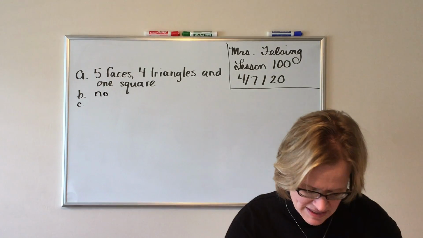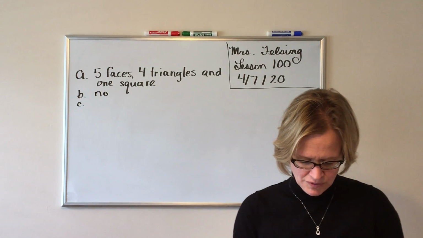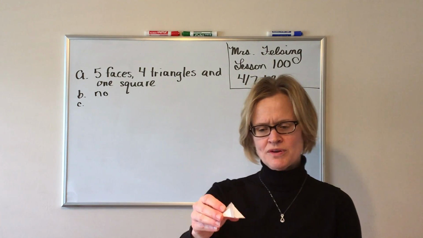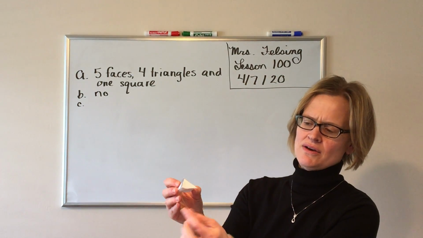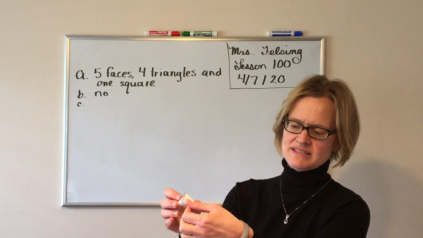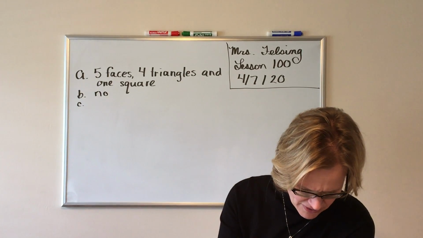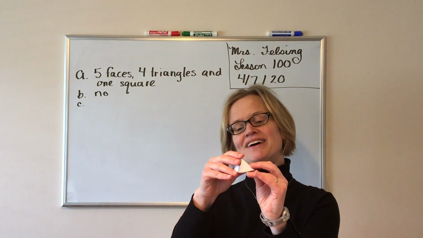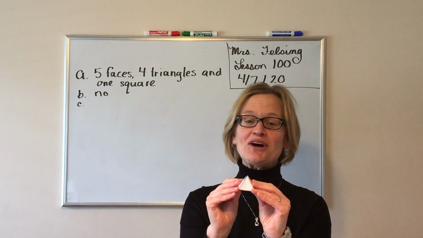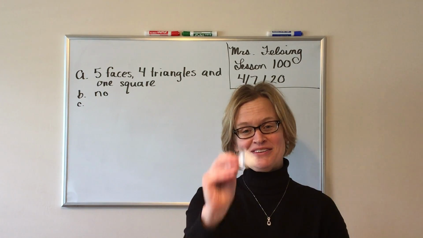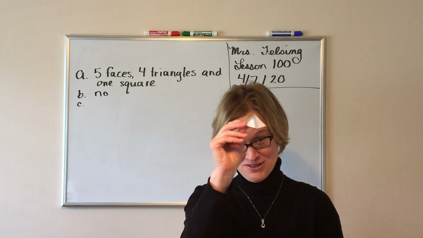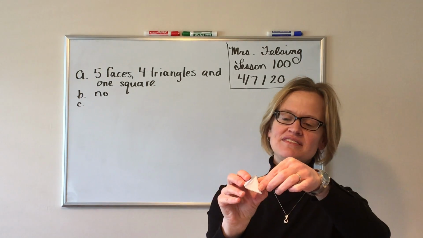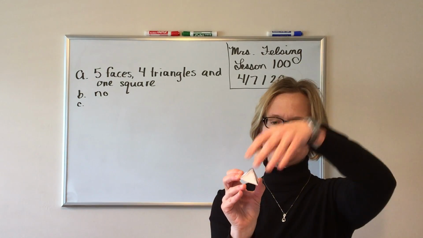Letter C. Does the pyramid have any parallel or perpendicular edges? Explain. So I'm looking here. Remember, edges are where the two faces meet. And they're asking, are there any parallel or perpendicular edges? So if we take a look at that, that's just an alarm. If you hear something letting you know, it's time to work on this. So that's what we're doing. All right. So we take a look. These edges are not parallel or perpendicular. They all just kind of go together.